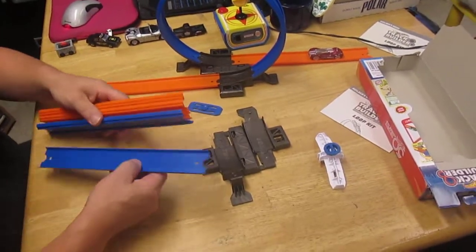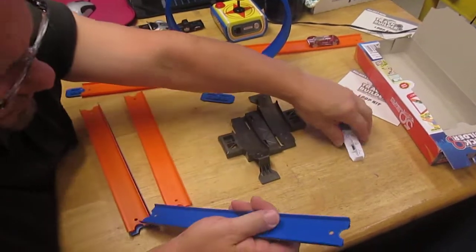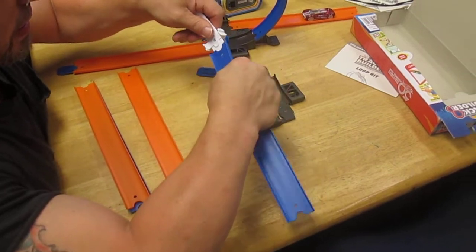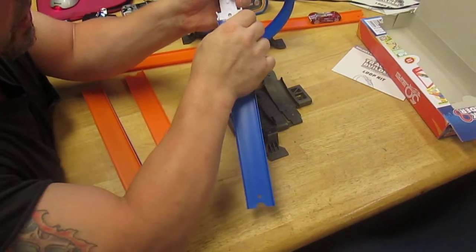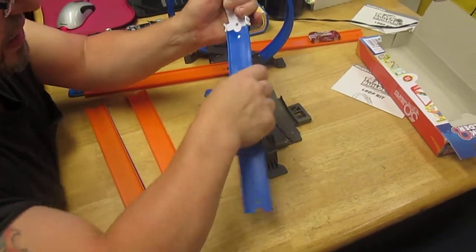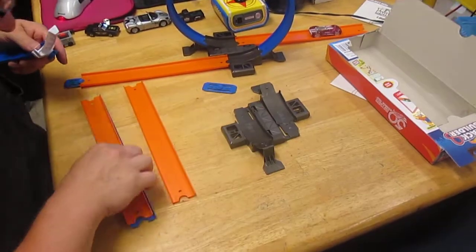And the blue tracks, as you can see on my other one that I already built, go on top. And they connect to this. Real simple to put together. Pinch right there is what I've noticed, till it gets to the dot. And then the other blue one.